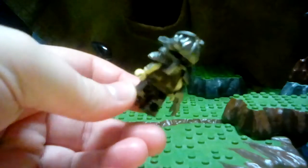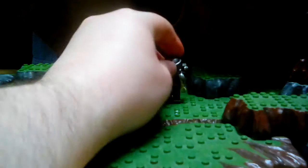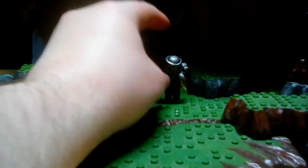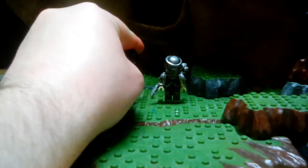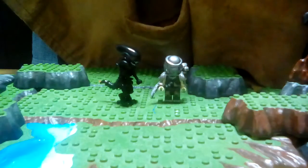And this is the Predator. Now I will say something I don't like about this figure — they didn't give him detailed dreadlocks. But then again, what do you expect from these figures? At least the helmet is pretty detailed and it made my stop-motion epic. I love this guy because he made my stop-motion a little more epic, and I might do another stop-motion with this dude in it. The problem is I'd have to buy like 10 or 20 of those for it to be a cool stop-motion.